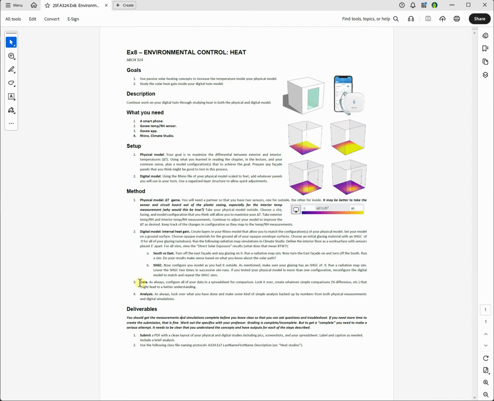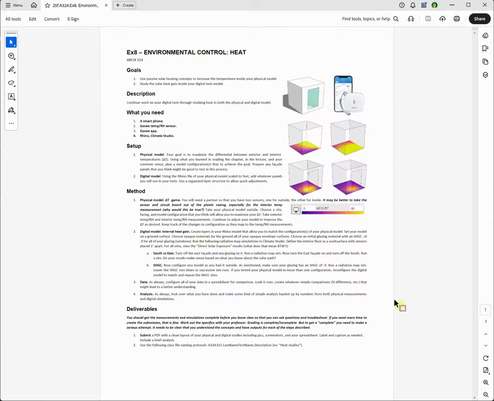Then I ask you to bring this all together in a spreadsheet. We need the outdoor temperature and relative humidity for all the different situations. The time of day would probably be good. Definitely the facing. We need pictures there. And then on the interior, we need screenshots of the different simulations you ran. Anytime you make a change, it should be simple to say briefly what's changed. That's both inside and outside.